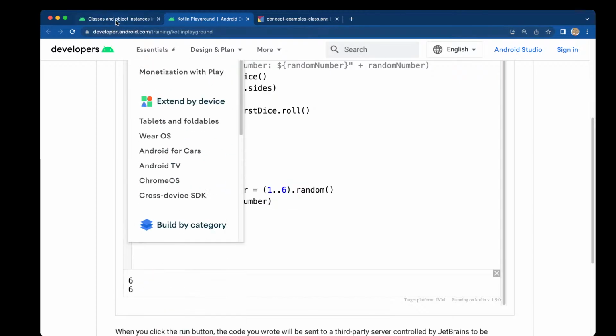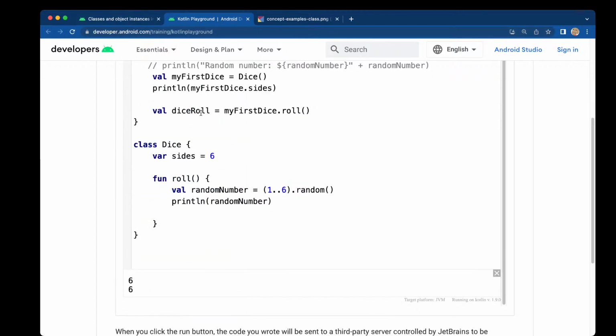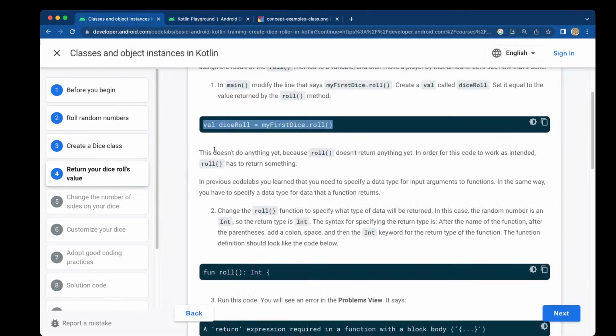So right now, as the code is, this will not be assigned. This doesn't do anything yet because roll doesn't return anything yet.